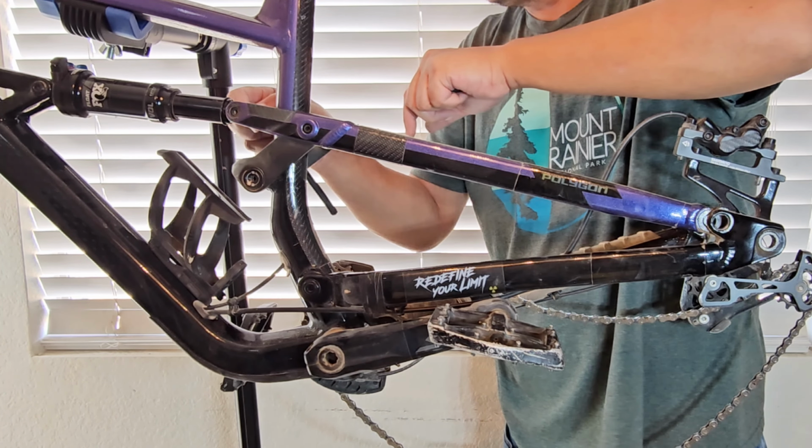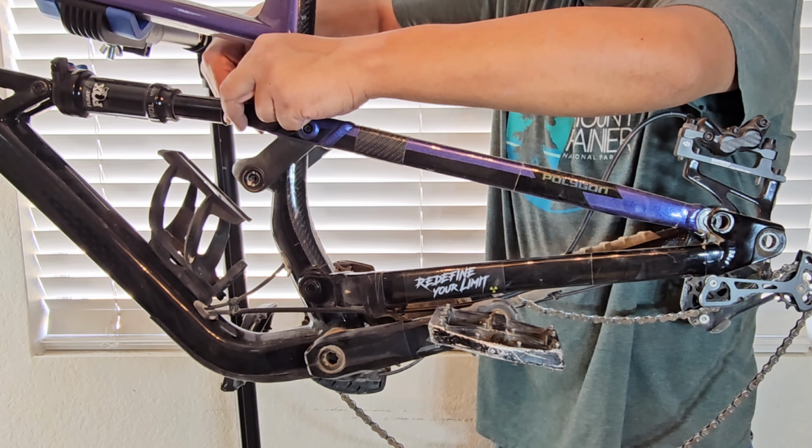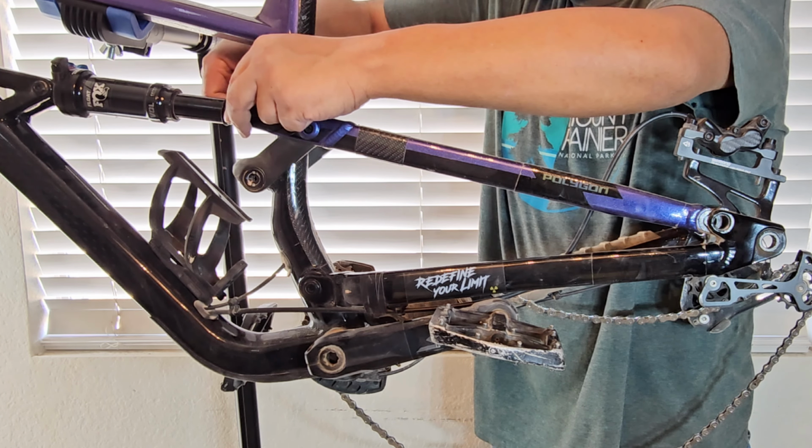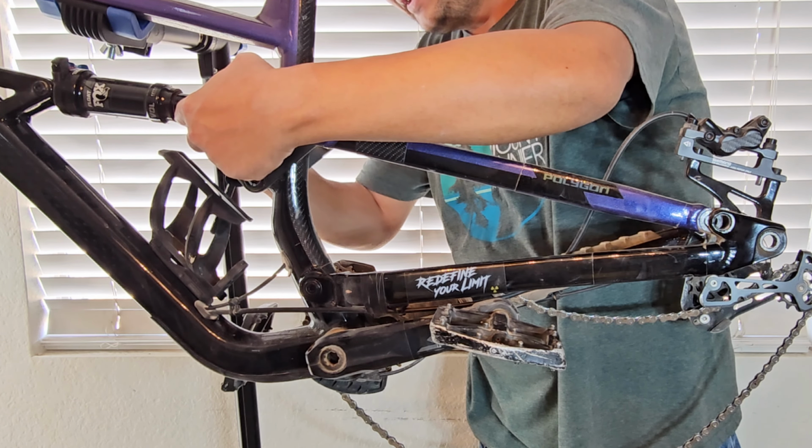Ooh, I didn't tighten that one too much. That's my bad right there. That could have been dangerous. But it was still pretty snug, but not as tight as I would want it to be, especially for a suspension bolt. Don't forget your washers as well.